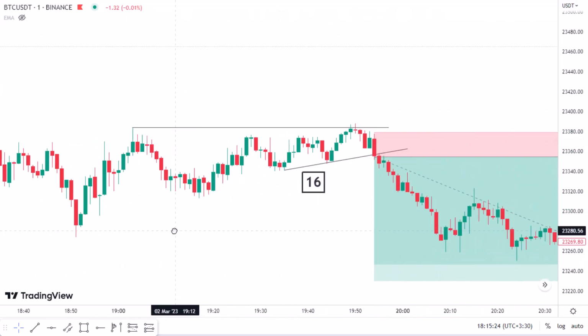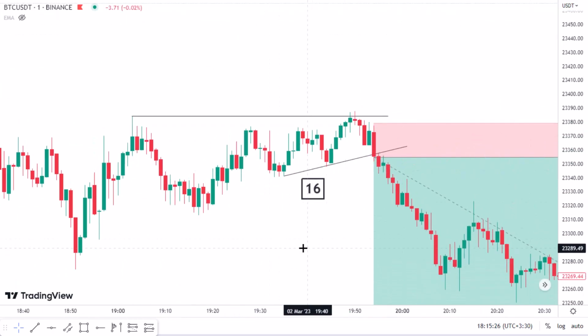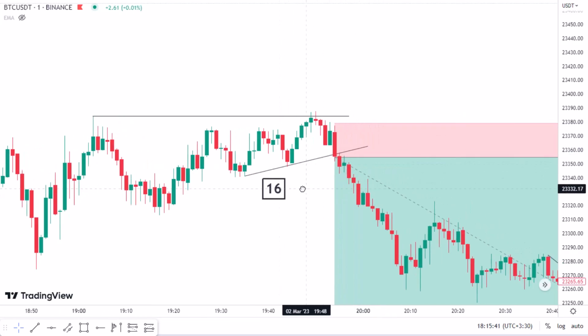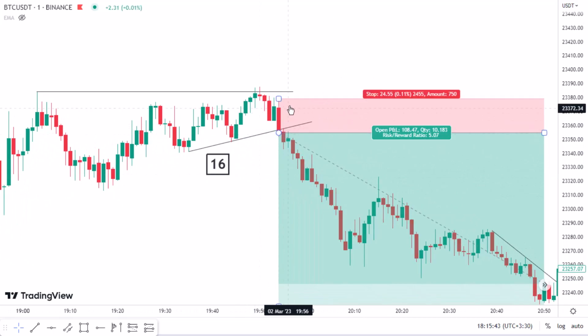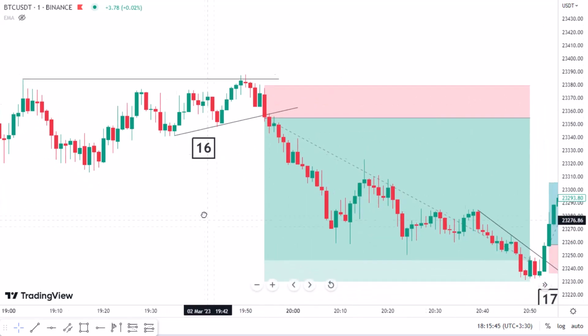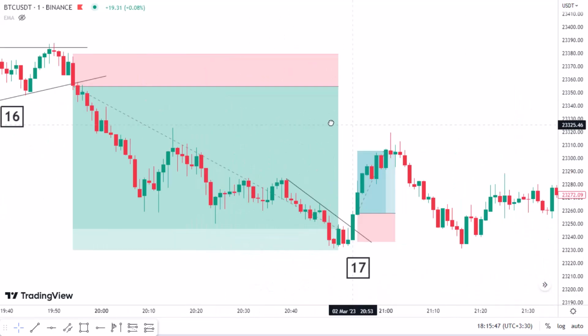On trade 16 we have a resistance line here where the price came to this level, and in the future it reacts to that level like this. It makes some dodges here, and also we have a trend line here with 2 touches. On the third time it breaks it with this red candle, we enter the sell position, put our stop loss above the candle, and it gives us a reward of 5.